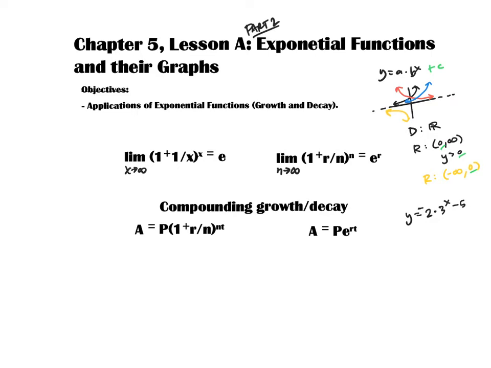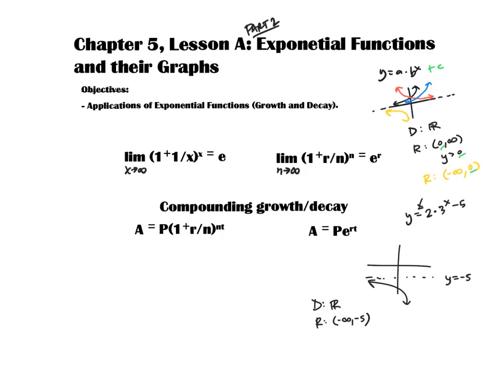I don't need to graph that to know what its behavior will look like. I do know this: there would be a vertical shift down to y equals negative 5, and the function itself would be below that due to the negative value on a. So I know that the domain, which won't change, will be all real numbers, and the range would be from negative infinity up to negative 5. Don't include the y value for the horizontal asymptote. Kind of disjointed there, I kind of went off the cuff, but hopefully that makes sense.